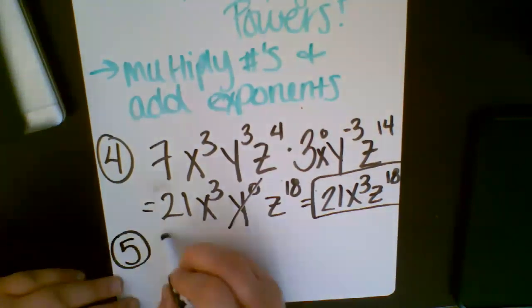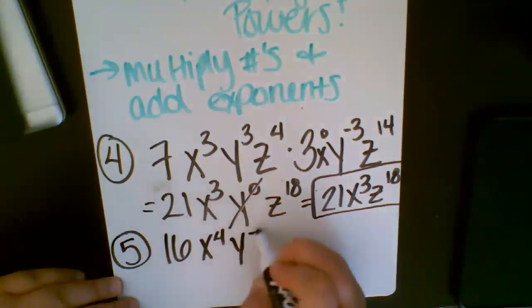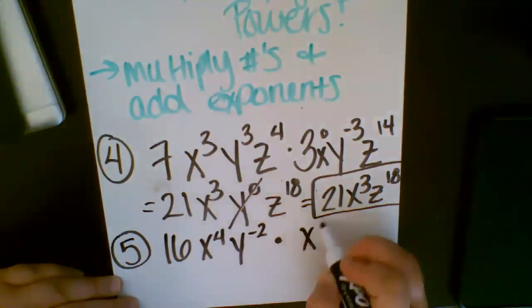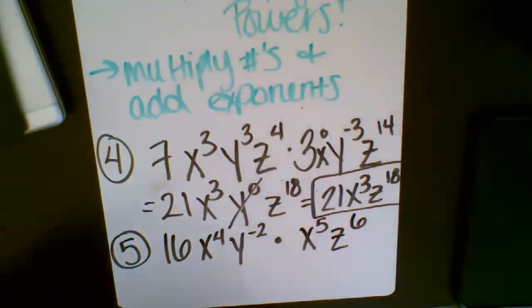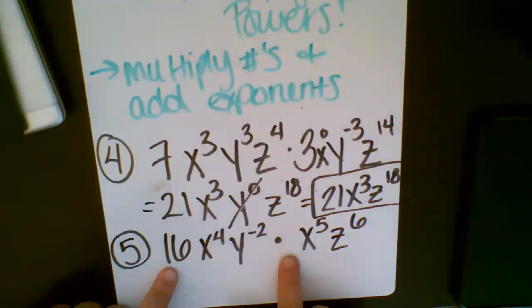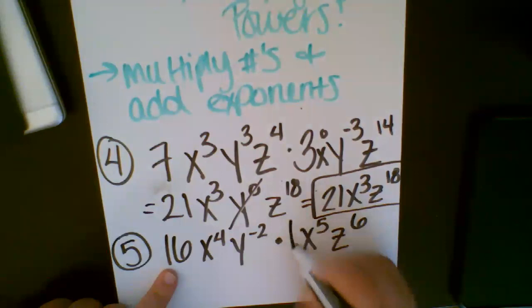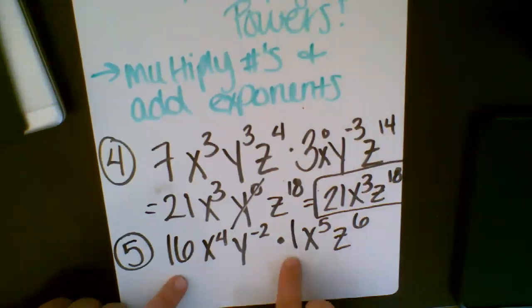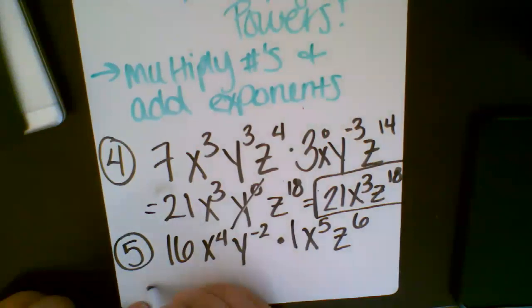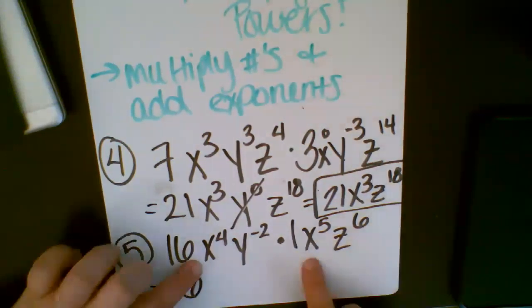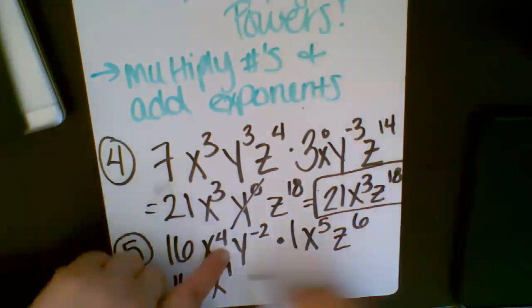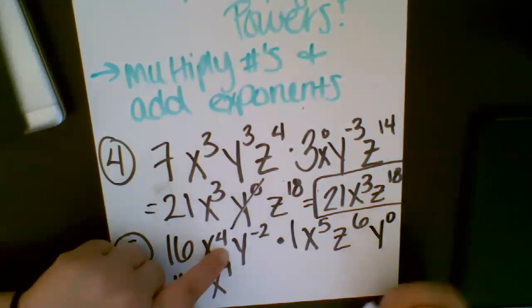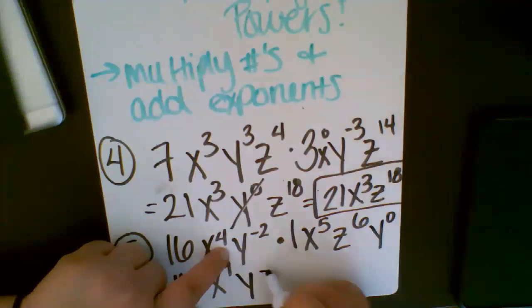All right, last one we're going to go over. All right. So again, multiply numbers, add the exponents. So I see 16, but I don't see another number here. There is a number here, but we just don't write it. It's a 1. If you never have a coefficient, it really has a coefficient of 1. So we multiply 16 by 1. We get 16. x to the 4th, x to the 5th. When we put those together, we have 9 total x's. y doesn't have a friend over here, so it's technically y to the 0. If we don't write it, it's y to the 0. Negative 2 plus 0 is negative 2. That's why it just travels.